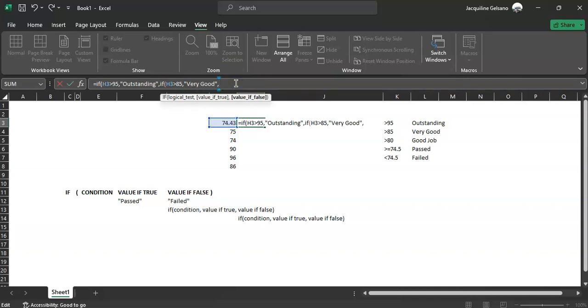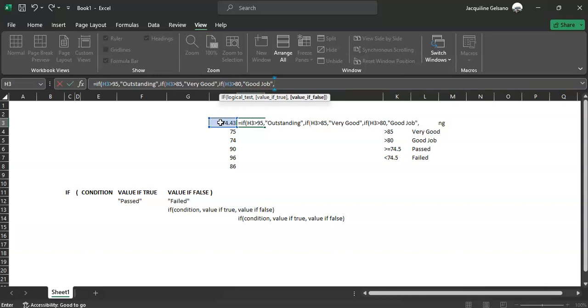However, if it is still not true for greater than 85, then there is another condition, and then two more after that. So we write another if. If this is greater than 80, we are going to say good job.